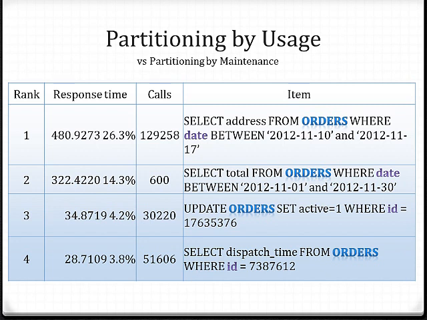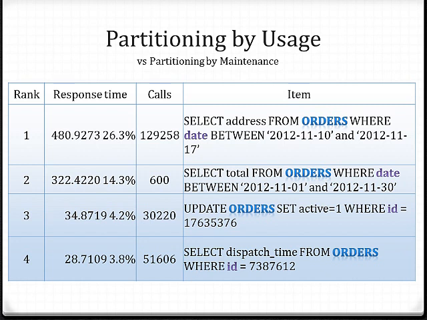Right, so I can make a decision to partition the table by date, knowing that I may slow these two down. But that may be okay, because the first two queries will be faster. However, I have done that before, and then the third and fourth one became the slowest ones. So I'll show you how you can find that out.